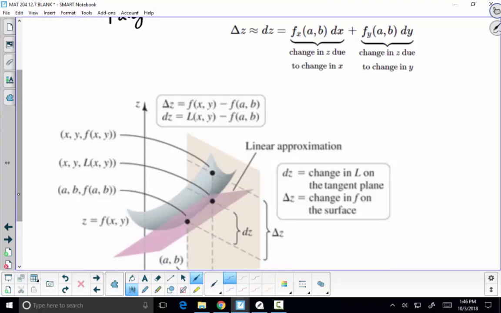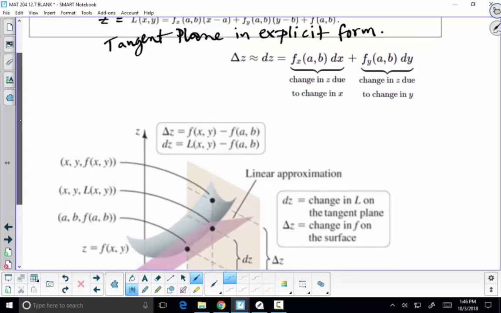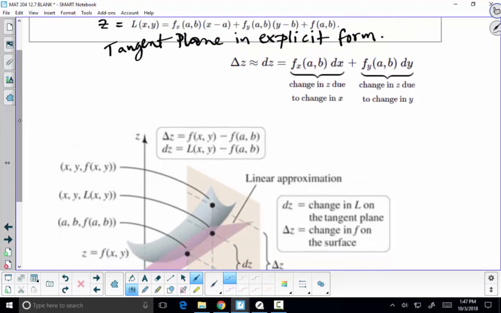Okay, so this is one observation here. This is the linear approximation. There's going to be two types of applications that we talk about. One is going to be find the linear approximation for blah, blah, blah. And another one is going to be talking about the change in the function values. And we're going to look at something called percent change. And when you do percent change, you need the differential and not the linear approximation.